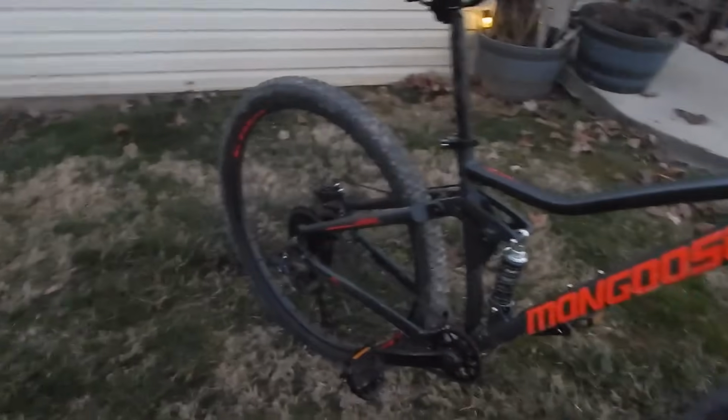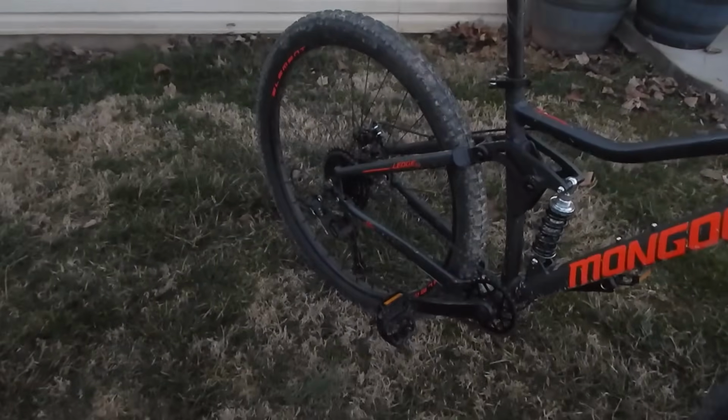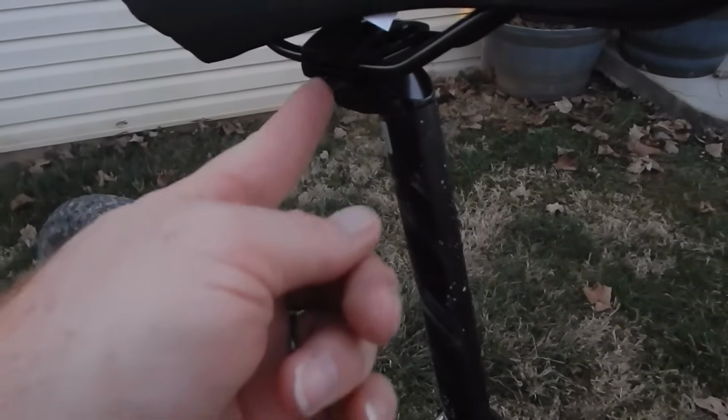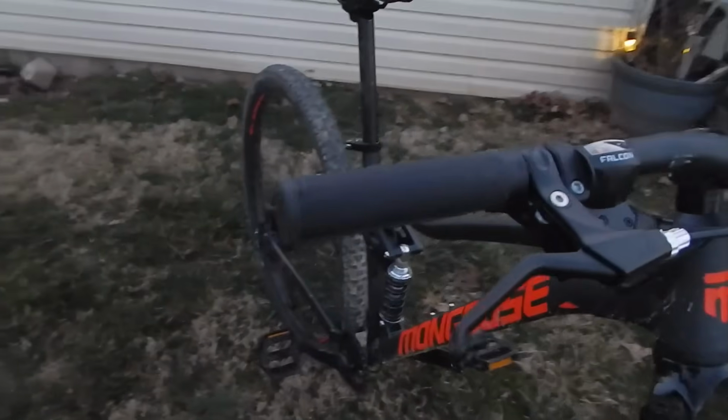And when it came out, of course, it was pretty groundbreaking. It had a decent wheel set, came with a cassette, came with a clutched rear derailleur. And let's not forget, even just these seat posts, you can't take that for granted. That is an alloy, single bolt clamping style. How many times have we seen the steel pinch style still on some cheap bikes? It came with decent, solid things.